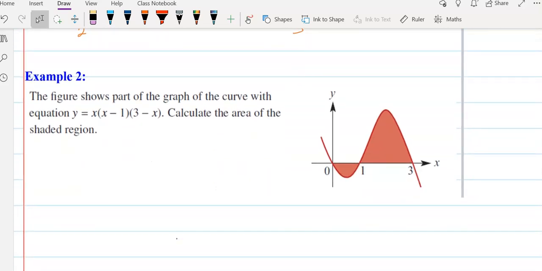You can try the next example as well. You need to expand the brackets before you do the integral here, and then split the graph, or rather the sections, from 0 to 1, 1 to 3, and then write down the integrals accordingly. And then apply positive or negative in front of each area to make sure that you count the negative values coming from those areas which are underneath the x-axis.